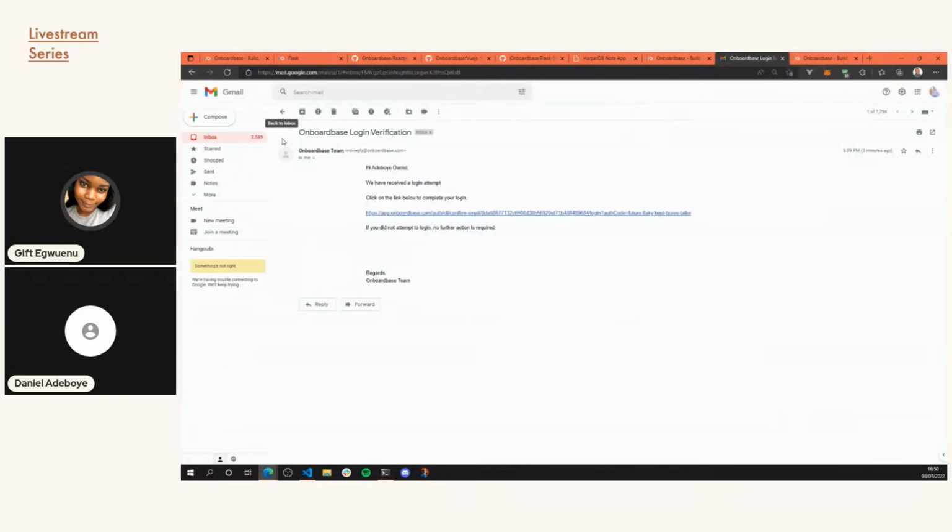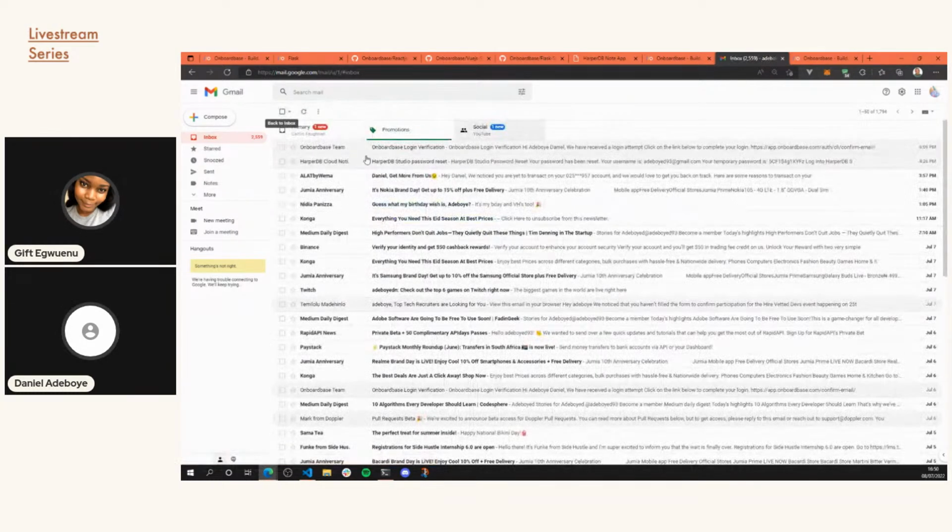The email authentication, you only need to do it once, right, when you log in? Yes, once you are logged in, it's just a one-time login.